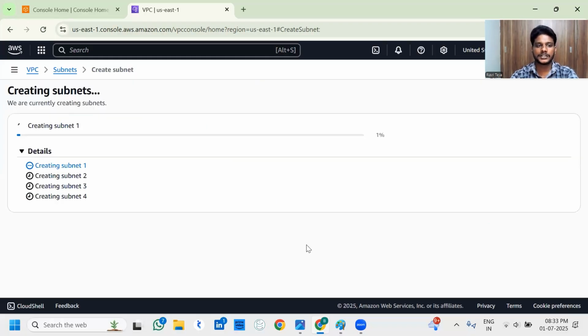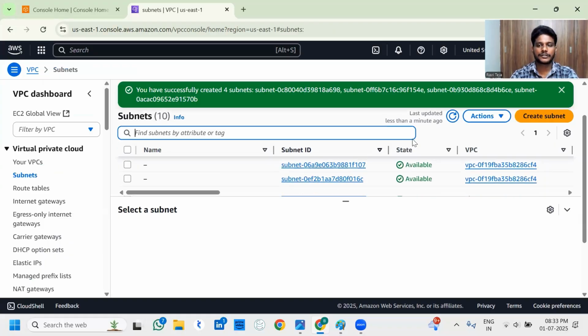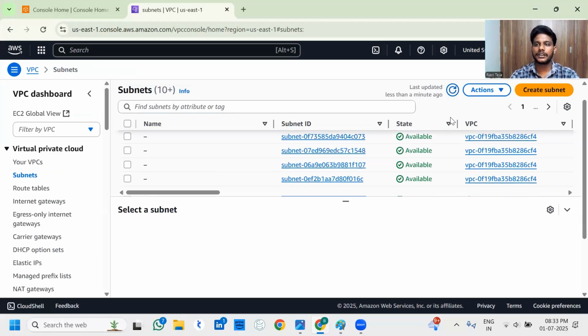Click on create subnet. After creating the subnets, we have to create 2 route tables. One is for public, second one is for private.